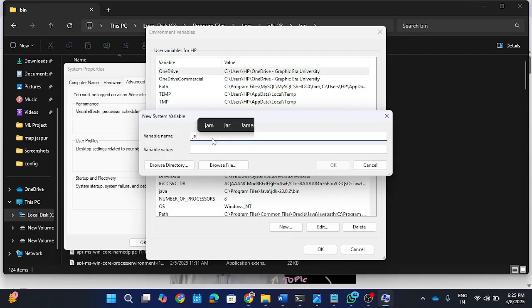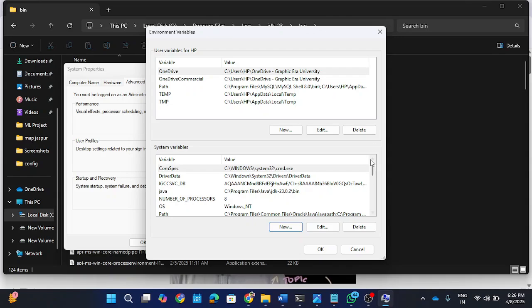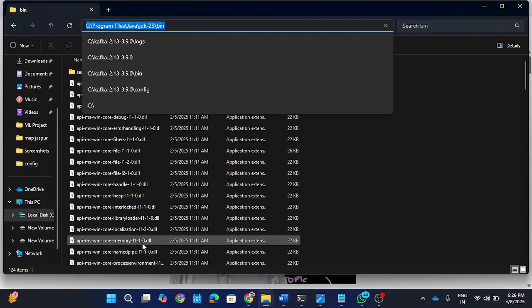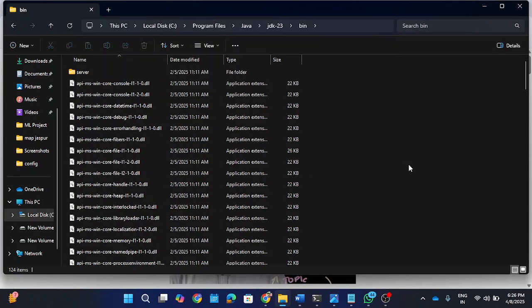Here you give the variable name Java and paste the path here, and press OK. I have already set this up, so you can see here C program files Java and bin. Then just click OK and OK. Now you have set up your Java path.